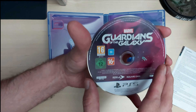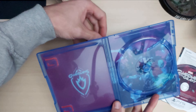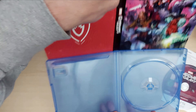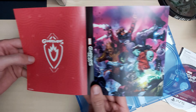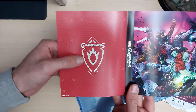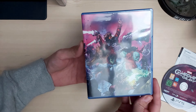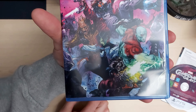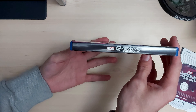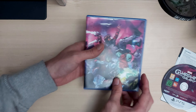Let's take a look at the back cover on this sleeve — that is good, a very bright colorful image with the Guardians symbol. Let's pop that in. That looks pretty damn good — nice popping colors on the front. Marvel Guardians and the Guardian symbol — a nice cover indeed.